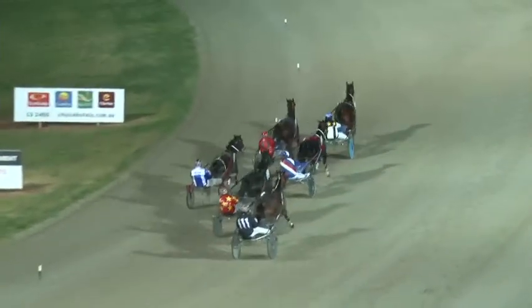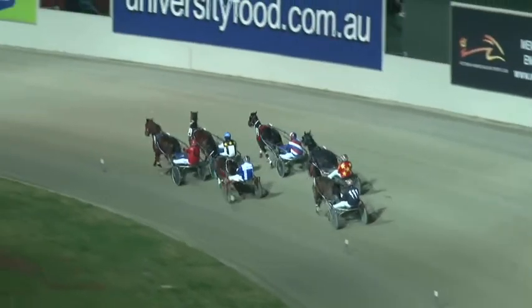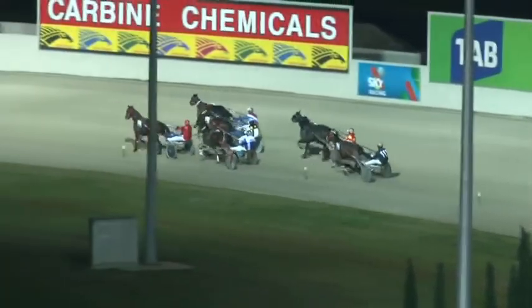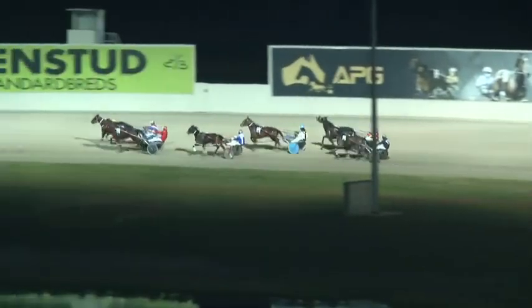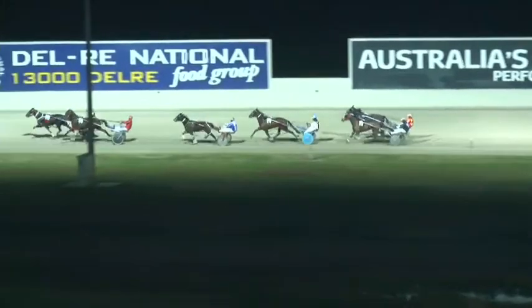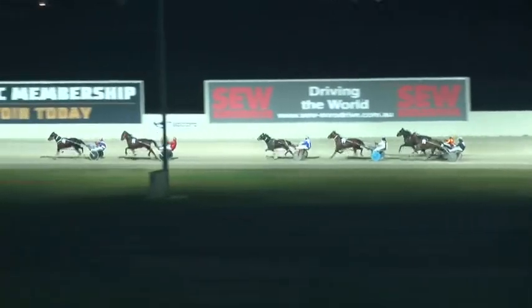Lorpa's just behind them. Getting into the running line is Tourbillon Darjon. Back on the inside was Isobar, trailing the leader for the moment, and Wadjet has dropped out to the tail end of the field. They couldn't find the lead, Tamira, as Lorpa now moves up on the outside, and Lorpa's going to try and get the lead away from Modern Jack, who's just a little bit fired up, making it difficult for anything to get round him, and eventually Lorpa's going to show enough speed to find the front.